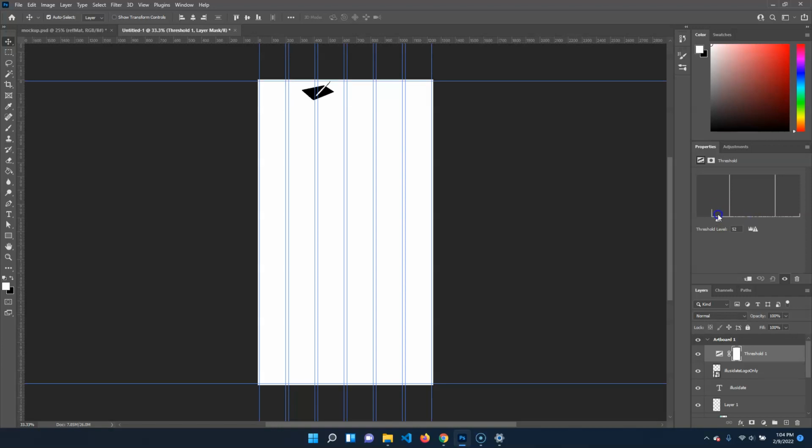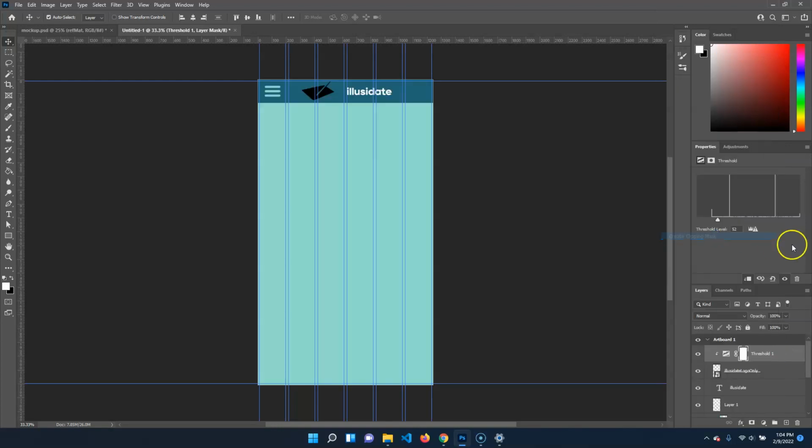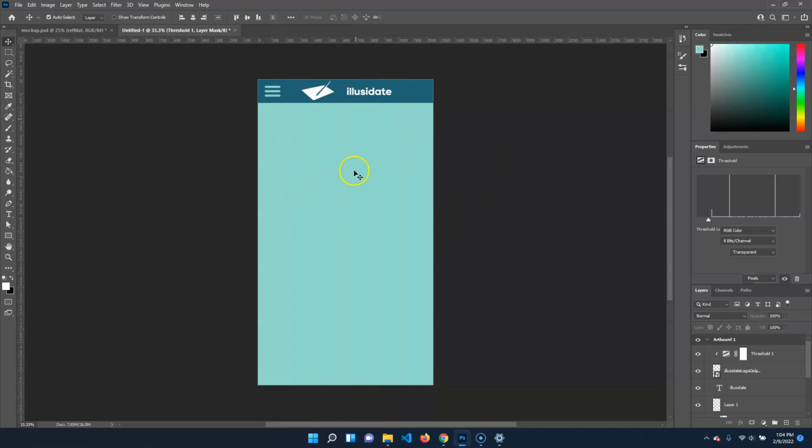Let's see. So make sure I do clipping mask first. It might be easier to create clipping mask. There we go. And then I just need to make sure it's past. This is the last color. So go past that, and then that will work. Okay. Great. So we see we have those elements there.